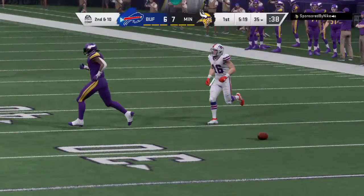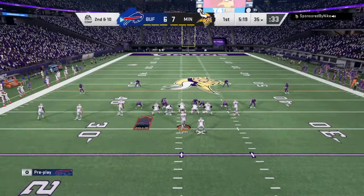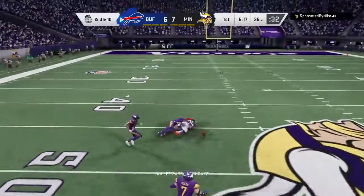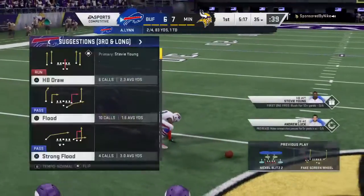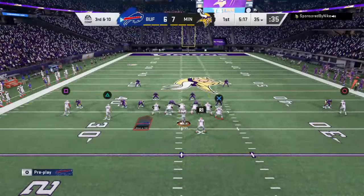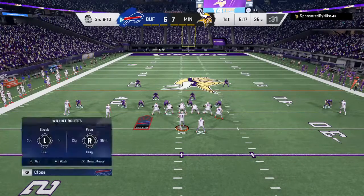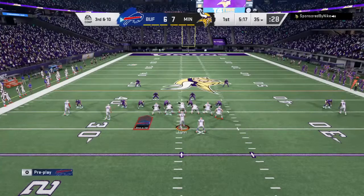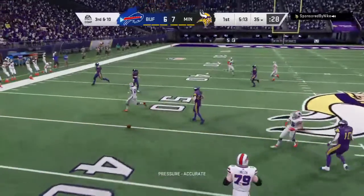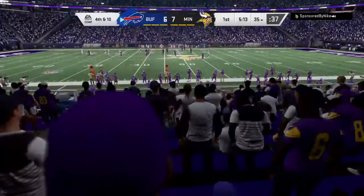Now a nice play defensively on first down as this is knocked away and incomplete. Here's 2nd and 10 now from the 35. To throw again. Lynn. And this one incomplete. Too much contact to hold on to that one, and it's 3rd down. Now they face a 3rd and 10 after back-to-back incompletions. Operating from the gun. Lynn. And that will be incomplete as well. So the defense is able to get off the field here on third down.